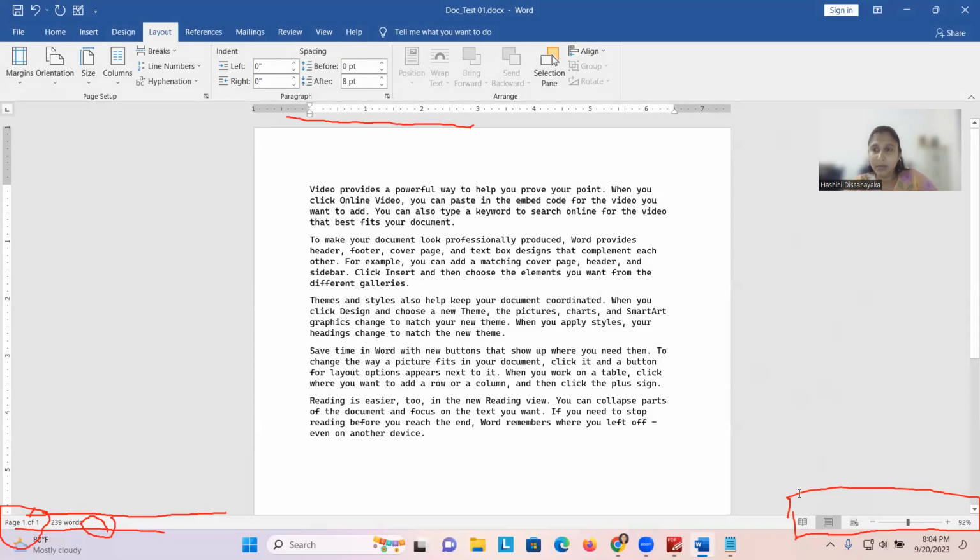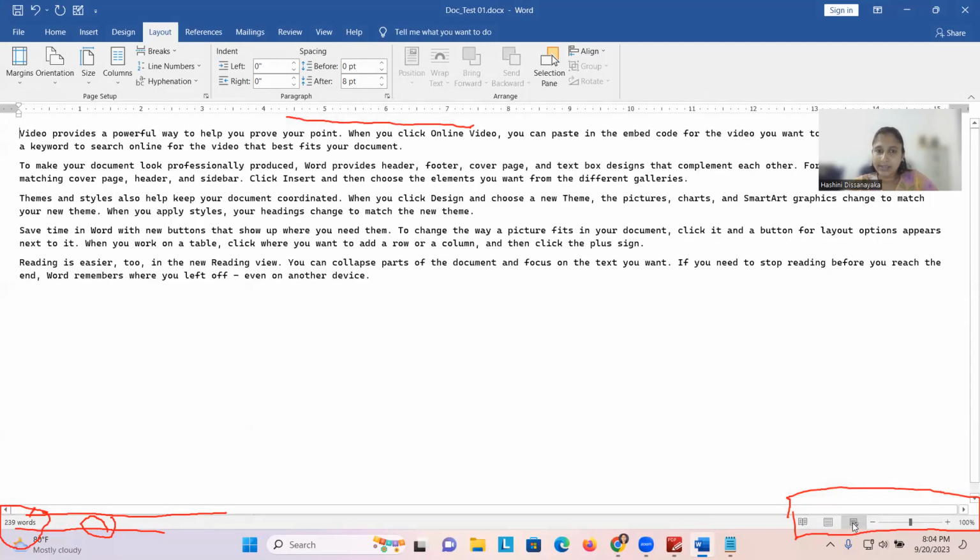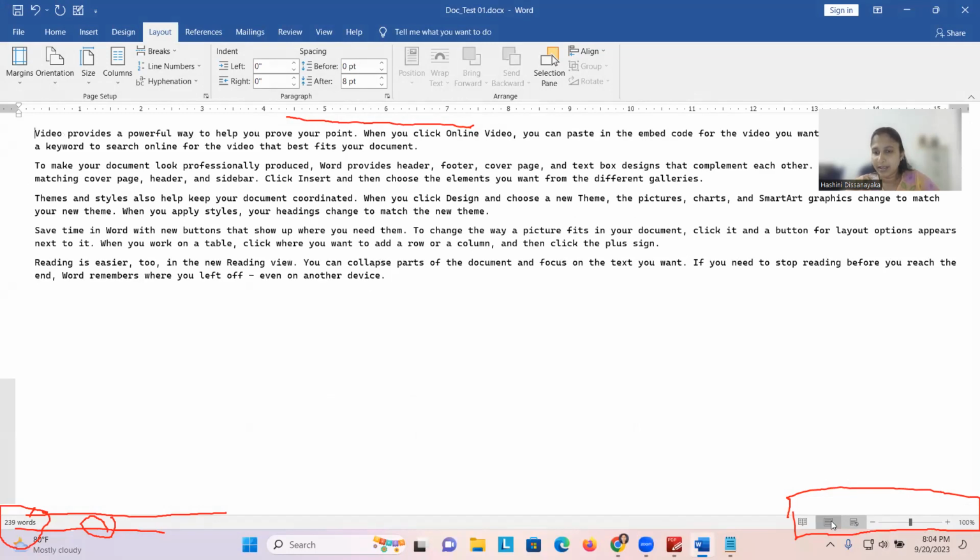And the other one is web layout. This is another view in which you can see your document. Once you click on the web layout, your document appears as it would on a website. Then the zoom in and out option is available in your status bar. Clear?